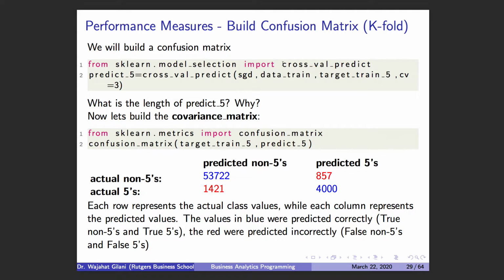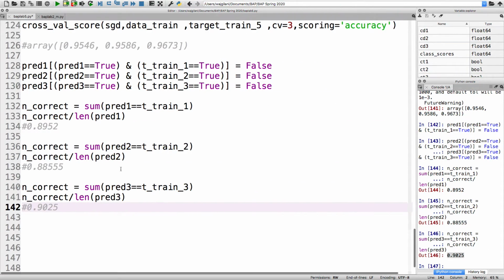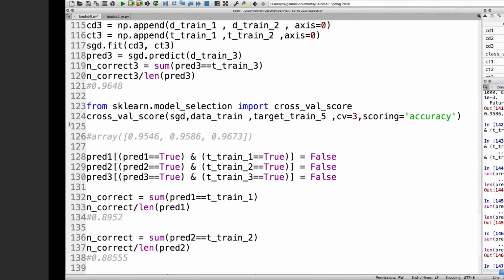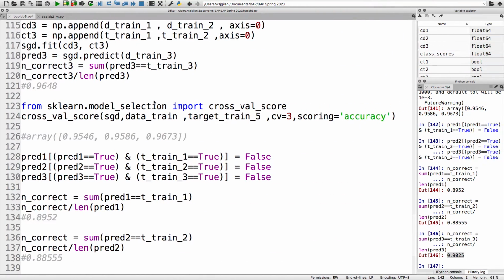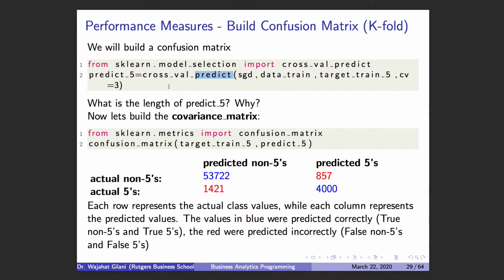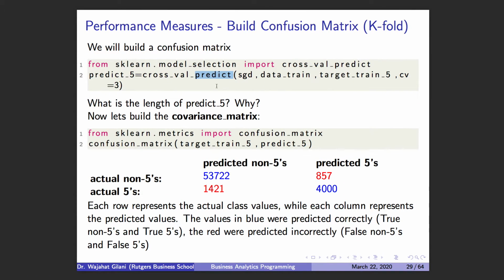Now, notice, again, my first parameter is SGD, the gradient descent. Just like before, let me go here to my Python code, right? Before, we used cross_val_score. Now we're using cross_val_predict. Score gave us the accuracy, the actual measurement that we calculated before. This is not giving us a score. It's literally giving us the trues and falses, if you want. All right? But again, notice slightly different what's going on here.